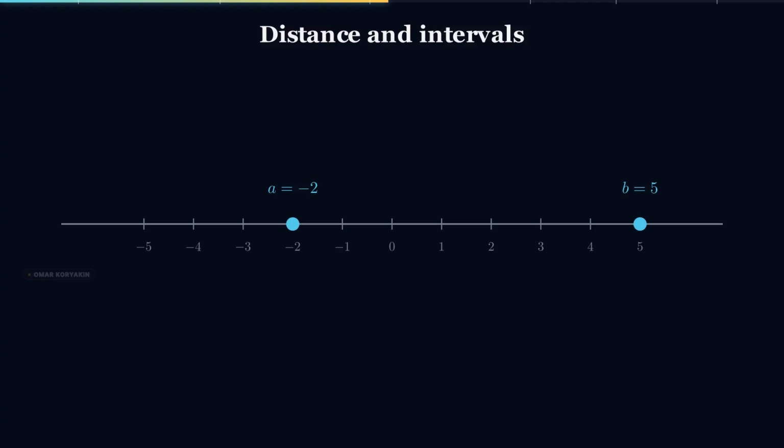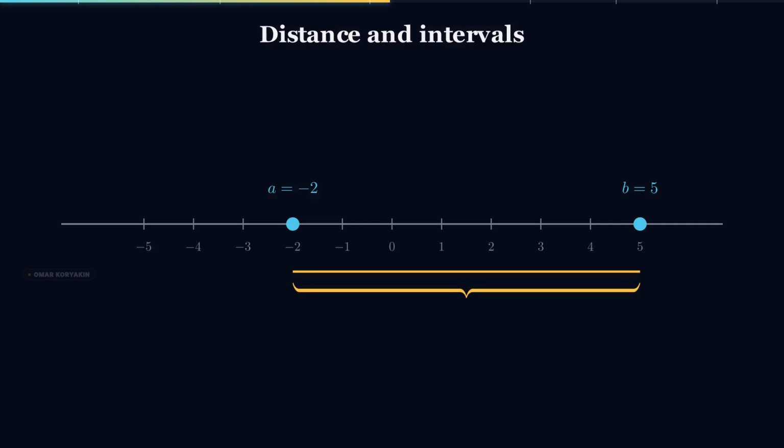numbers between them. To compute the distance from a to b, draw a yellow segment along the line from negative 2 to 5 and a brace below the segment pointing down. The brace makes the gap easy to see. Distance does not care about the direction of travel from A to B or from B to A. It only cares about how far apart the 2 positions sit on the line.